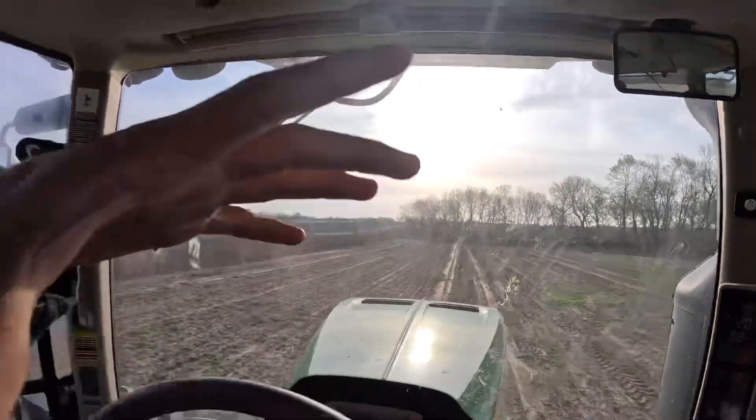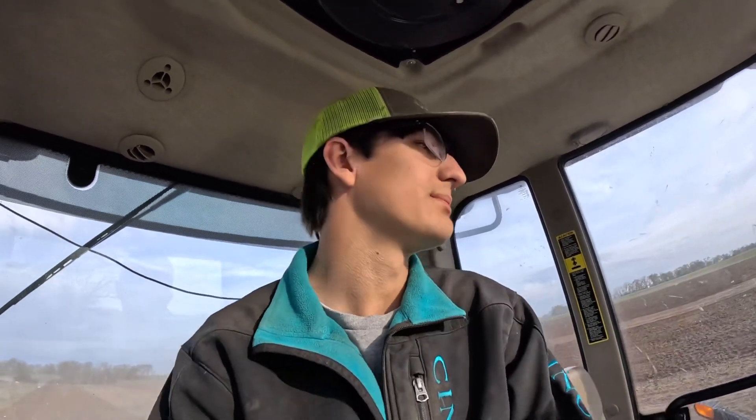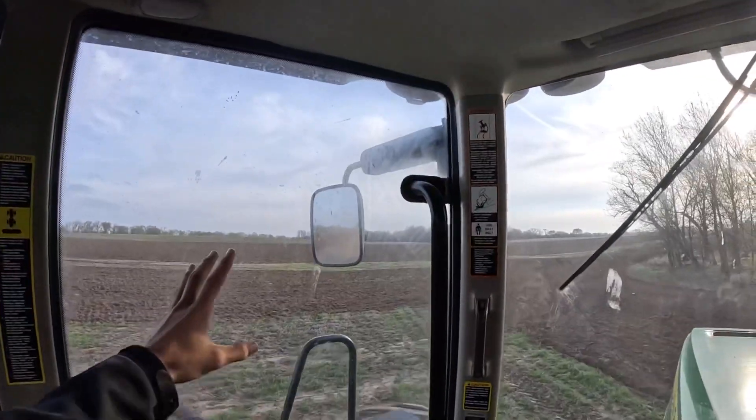Like this farm and the Rogers Farm and some other farms that we've been on haven't had saved A-B lines in it for planting. They've had soybean lines, wheat lines, and Milo lines. Dad never put corn lines in. So every farm that I've been planting, I've been saving corn lines in it. So next year whenever we're planting corn, I can already have the lines in there. But I will be back once we get this farm done.